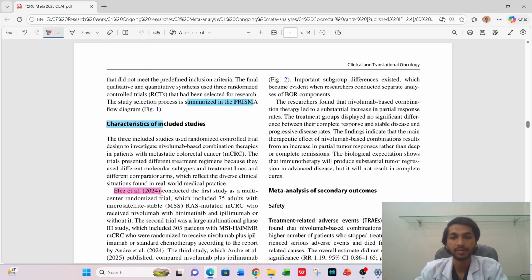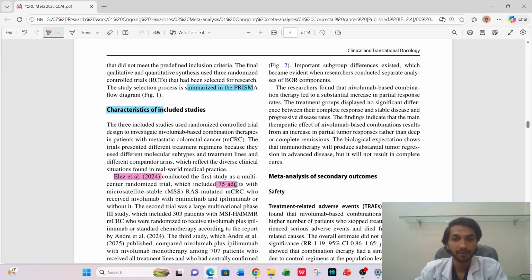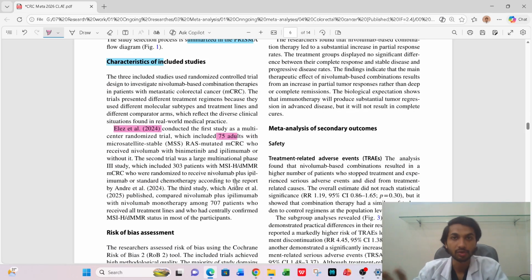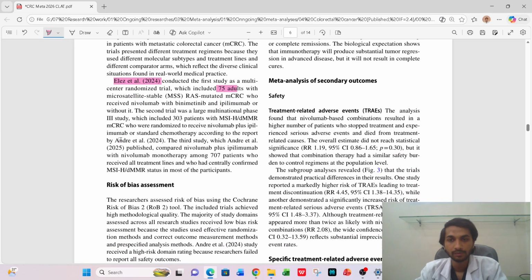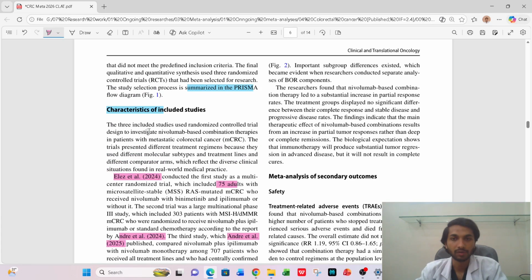Like this is study 1, and there are 7,500 participants. So you can mention that. If there is anything else, you can also mention it there, like if 25% of patients were lost to follow-up. This is unique, so you can mention it here as well, if the study is included in your inclusion criteria. After that there is another study by the same author, and then the third study. Here you can mention the characteristics of all of the studies.